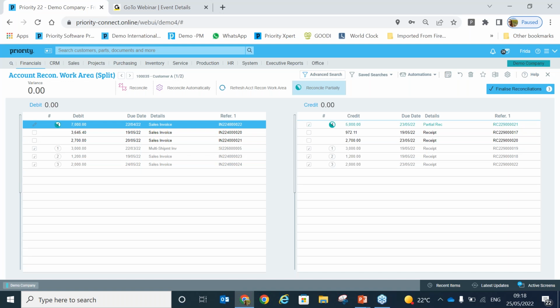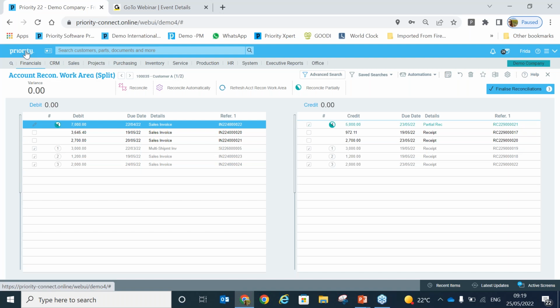I leave these partial reconciliations open in order to talk about another functionality we have here. Let's say that just right now, while I'm making the reconciliations, the customer has paid all the amount that was missing, and I want to see the receipt line on the reconciliation area and make a full reconciliation. So for the demo, I prepared the temporary receipt with a missing amount. I will switch to the receipt form and finalize the receipt.